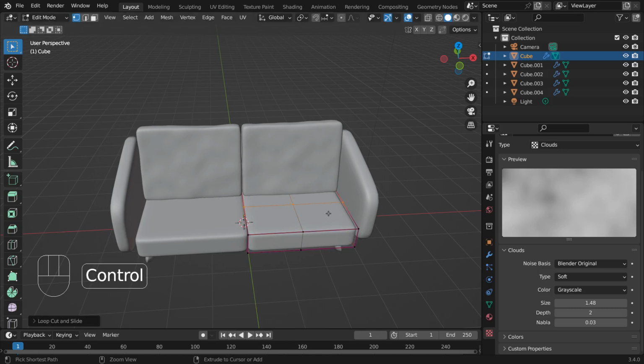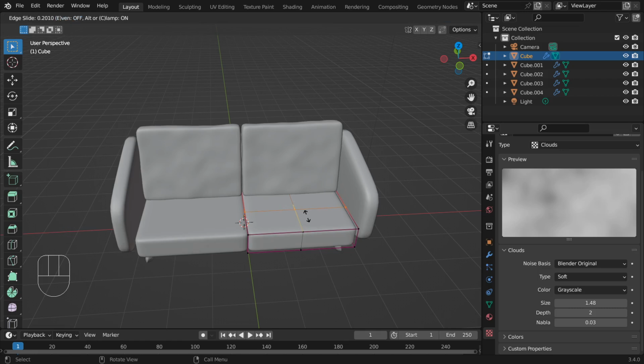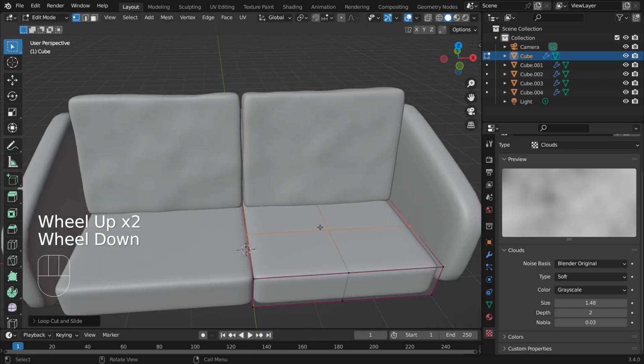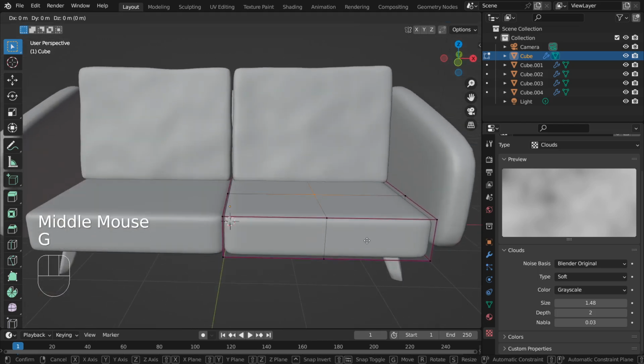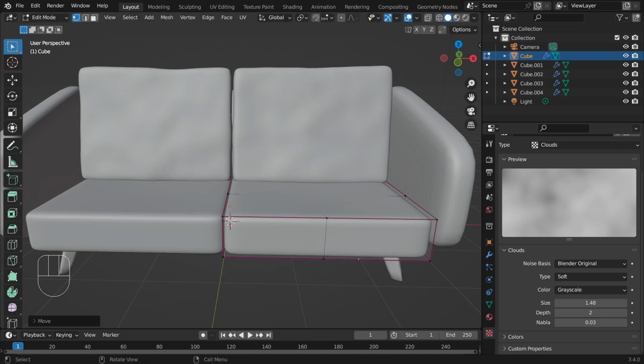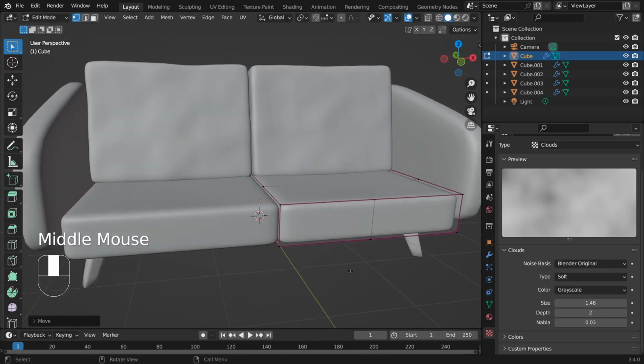Yeah, maybe not that. Let me move that to the center. Maybe back a little bit. Okay, so then remember we got the modifier here, so don't worry about that. And we got this center one. Grab it and dent it. Z-axis, make it dented a little bit, but not too much, because the other side will just come out, so just a little tiny bit of it, and that looks pretty good.